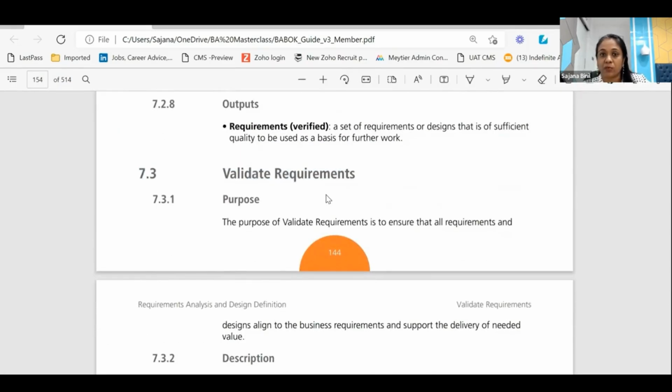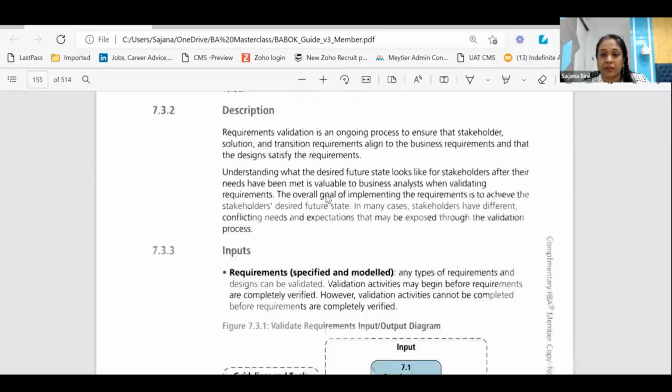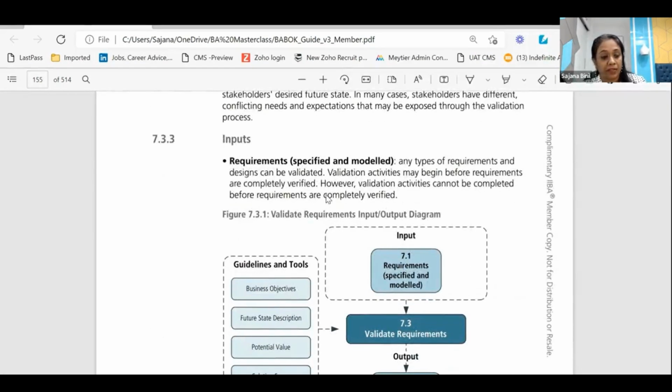So I come to validate requirements. And not just, see, one thing is noting down what I'm telling you as important points. Even after you note down, it is very, very important for you guys to go through the mock test in the exam simulator and score at least 80%. Once you score 80% in each and every mock test, that is the way you can gauge your exam readiness.